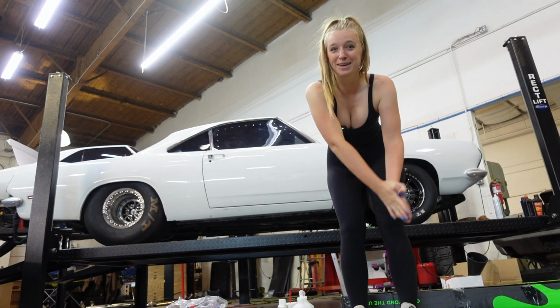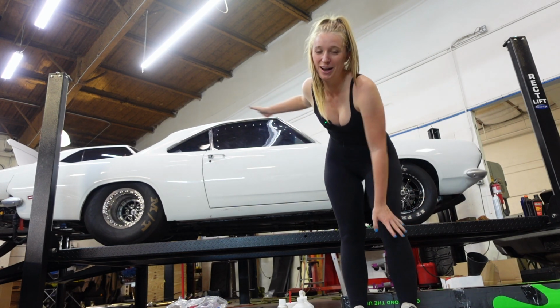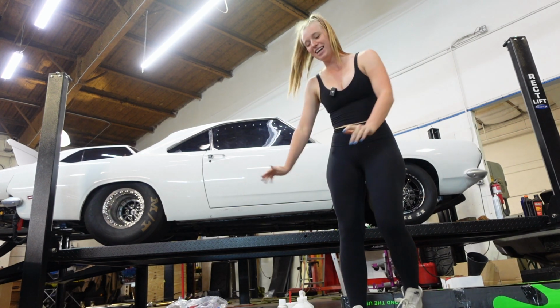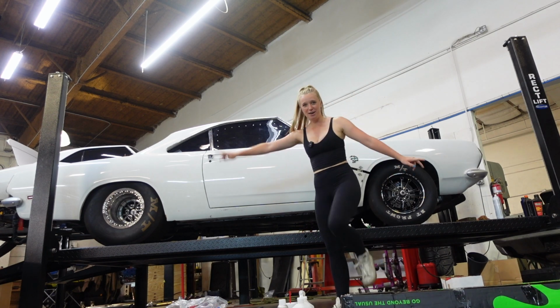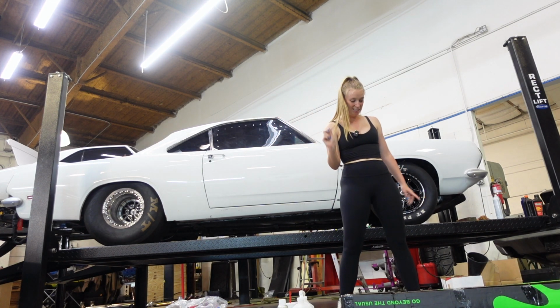Well, hello everybody and welcome back to another video. Today is the day we are wrapping the Cuda, which is the drag car project for Roadkill Nights. And I picked out two colors for this wrap. Well, we actually have a third one coming because of the decals.